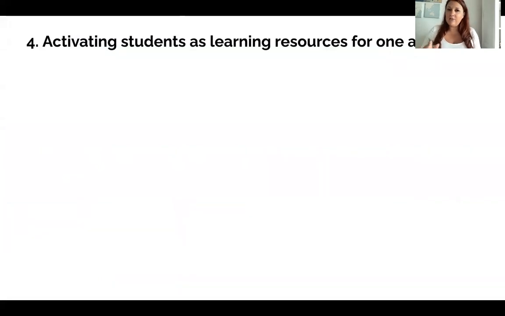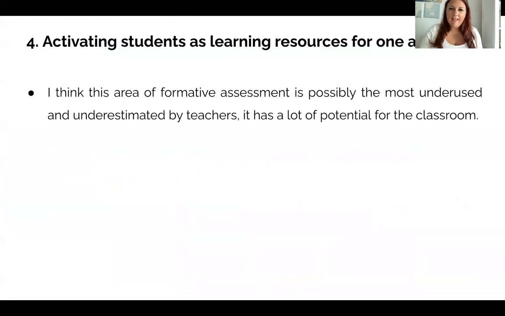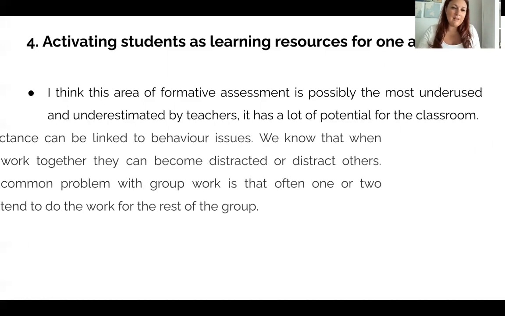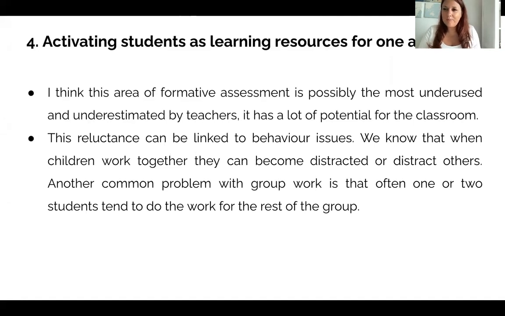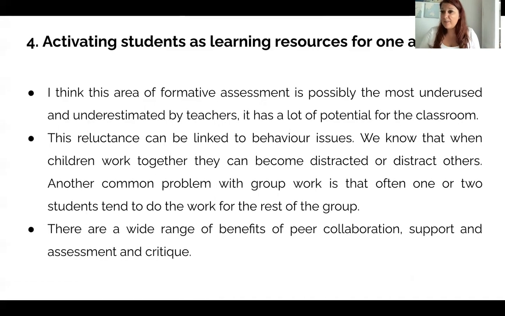So the 4th strategy, activating students as learning resources for one another. Yes, I think this is underused, underestimated, underrated, lots and lots of potential in the classroom, although people probably can see potential for some problems in the classroom and issues with behaviour. So there's been a lot written about group work and peer collaboration, that students will use it as an excuse to chat to each other. They become distracted. Someone in the group might do all the work on behalf of everybody else. All of these issues I am aware of and I've experienced myself, but there are ways to overcome this. And then there are a range of benefits that come from peer collaboration, support, assessment and critique. So it's not about competition, it is about collaboration in the classroom.